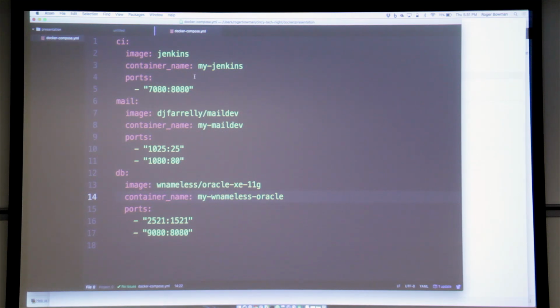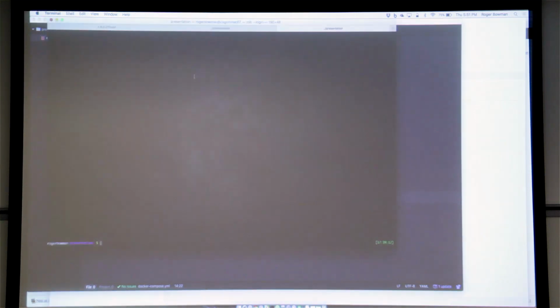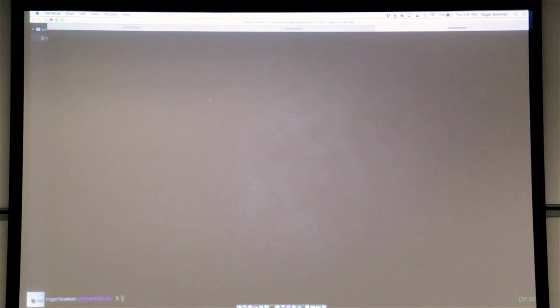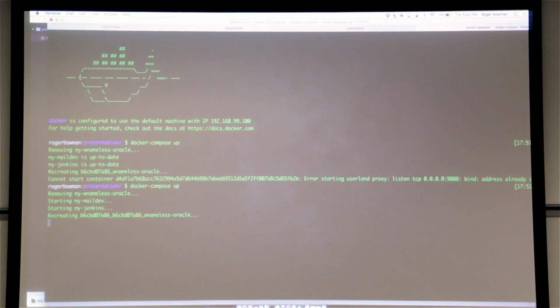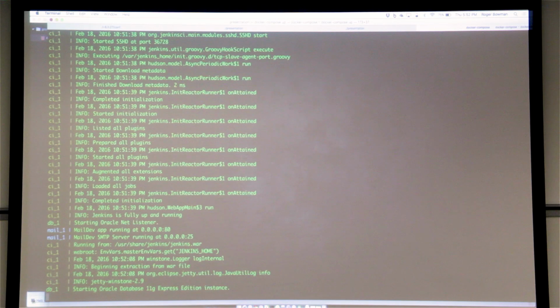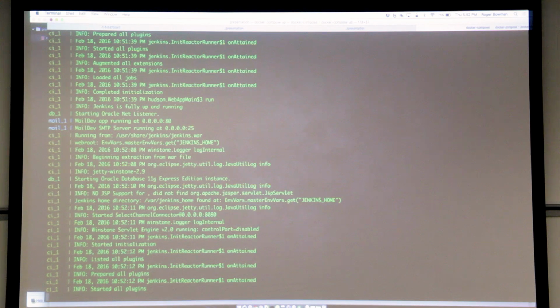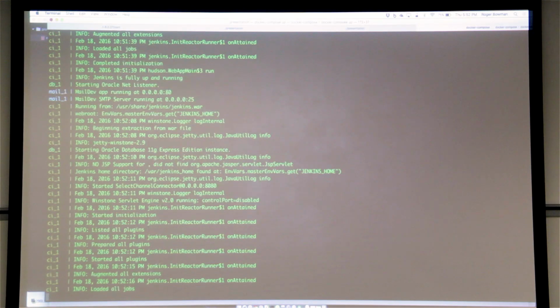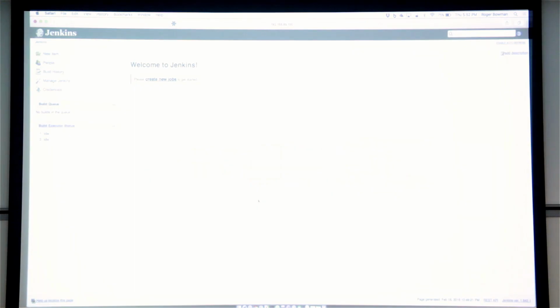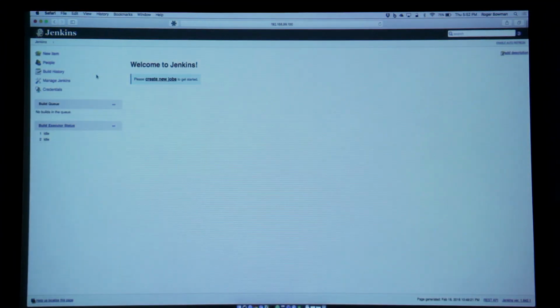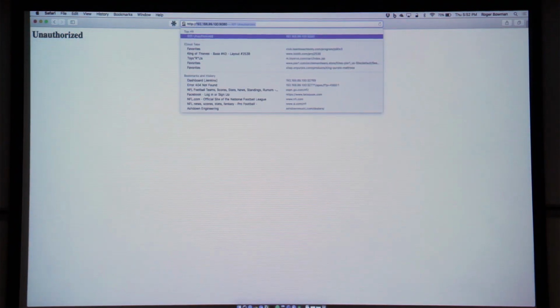So to start that up, all you have to do from a terminal is run docker compose up. Okay, there we go. So now it's going to start all three of those containers that were in the docker-compose.yml file. So if we switch back over to Safari, we can see we should not be running on this port anymore, or maybe we do. Maybe I chose the wrong one.